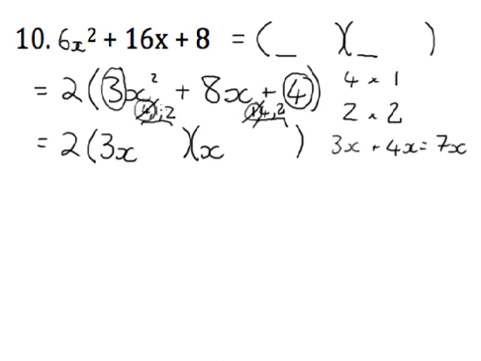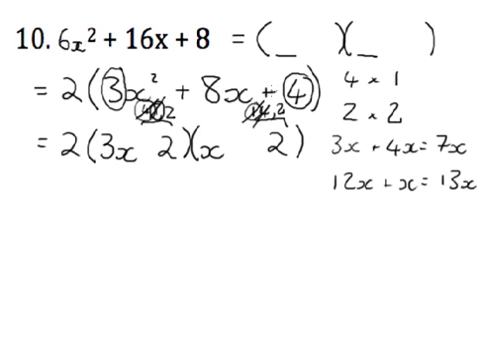The next possible combination is a 1 in here and a 4 here. That would give me a 3x times 4, which is 12x. This seems really high. I would have a 1 in here plus 1x, which gives me 13x for my middle term here. Again, 13x, not 8x, so that's no good. So it's not that. So really, I'm left with the 2 and the 2.